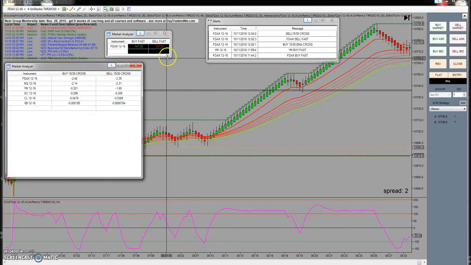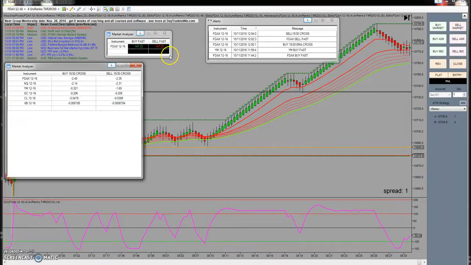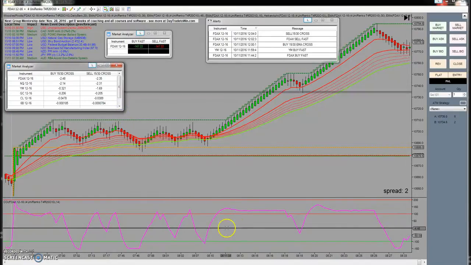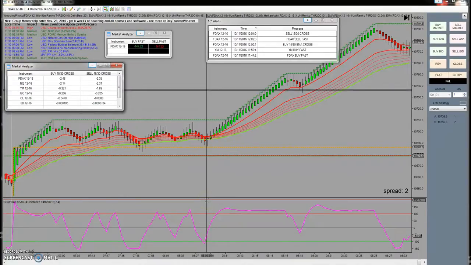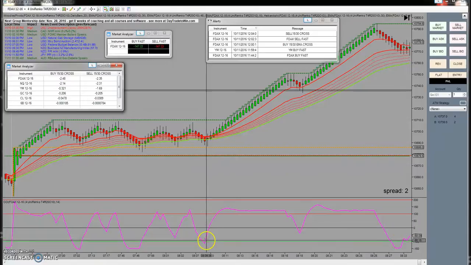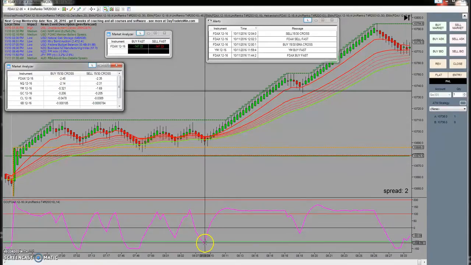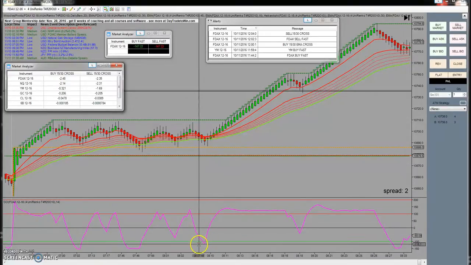I've also set up here a CCI alerting system. So if I just show you here, here's the CCI indicator, and I've highlighted in red the plus 100 line, and I've highlighted in green the minus 100 line.